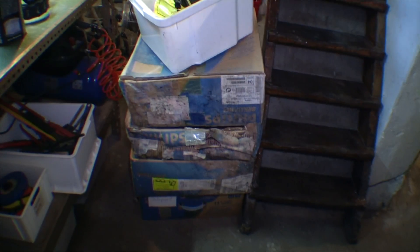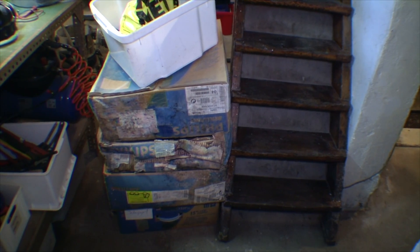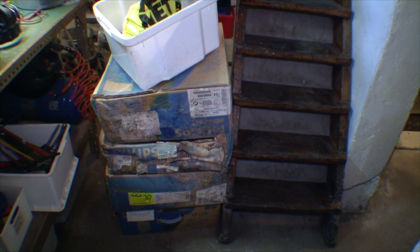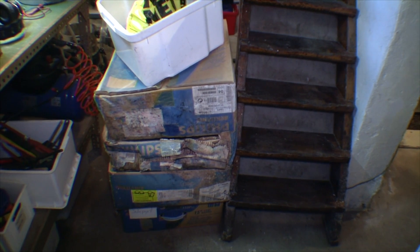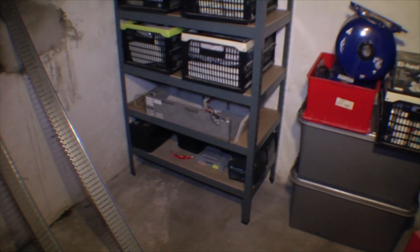Down here in the basement, I've been cleaning up. These are old boxes that I've had for years. These were actually the first flat screen monitors that I bought at work, and I kept a lot of the boxes to have all my junk in — 15-inch Philips monitors from back in the day. The reason they are there is because I've been cleaning in here, so now it looks a bit more tidy and I've been throwing a lot of stuff out. It hurt a lot.